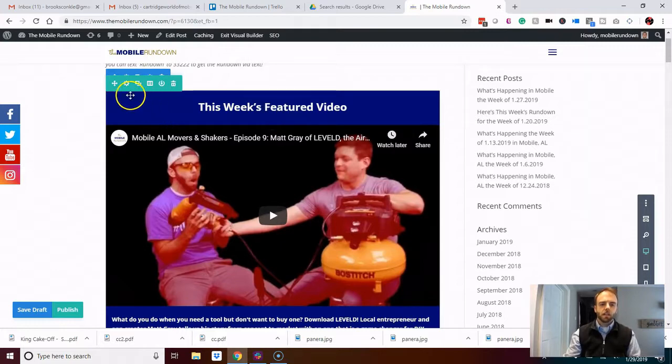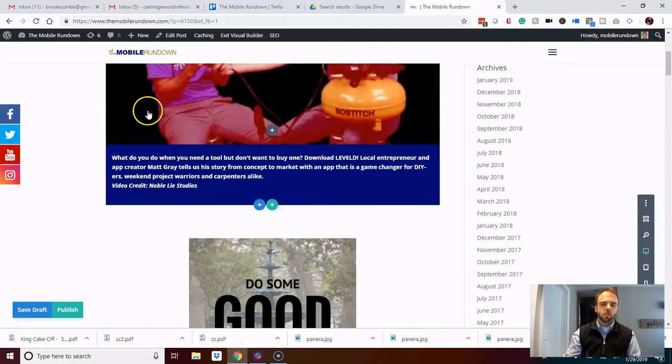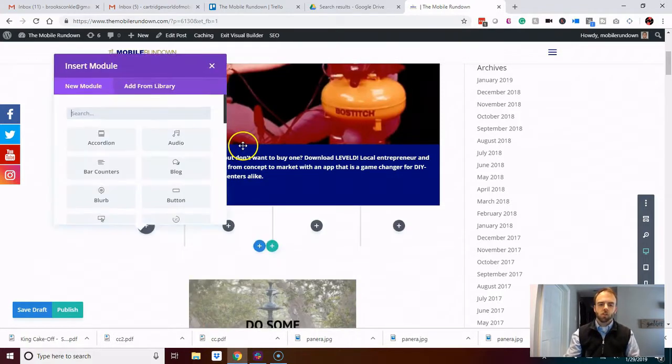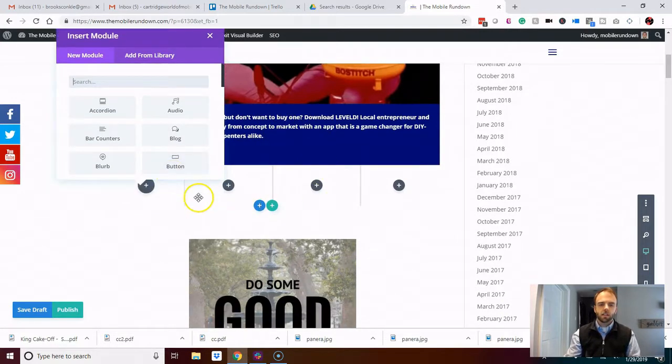And I'll give you an idea of what this can look like. So let's say I want to add another green section. I just want to hit the button so you can see. So this is the layout, right? Inside of that blue section, you can have a 1-column row, you can have a 2-column row. Let's say I have just tons of text, or an image and text. I could choose this one. So let me just show you what it looks like. I just added it. All right, there it is.